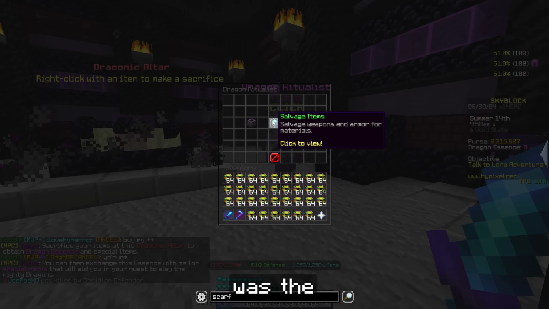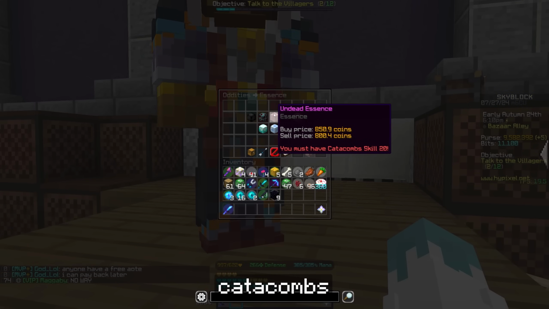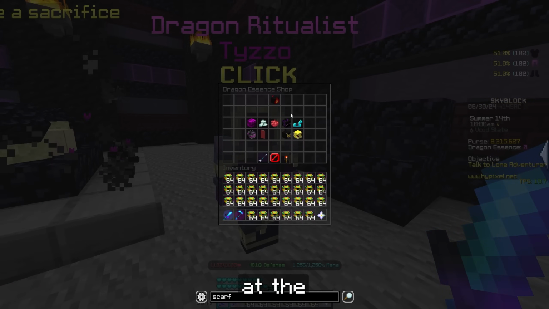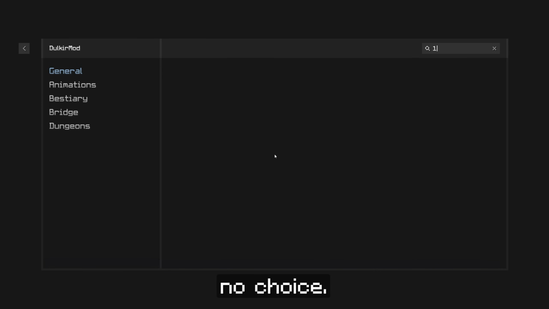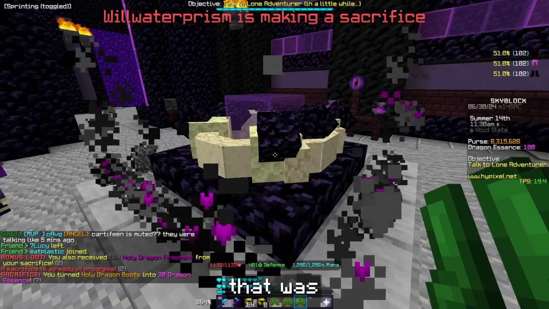The last thing I needed was the Zealot perk from the Dragon Ritualist. And for some reason you need Catacombs level 20 to buy Dragon Essence, so I had to buy a bunch of Holy Dragon Fragments and sacrifice Holy Dragon Boots at the Draconic Altar. This was a bit slow and not as efficient as just buying it from the bazaar, but I had no choice. All in all, it was around 15 million coins, but for 10% more Zealots, that was pretty good.